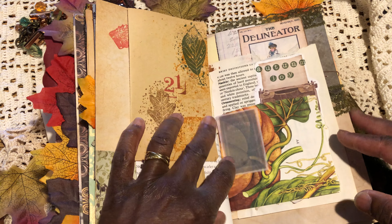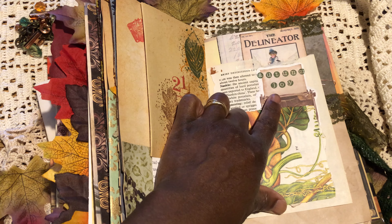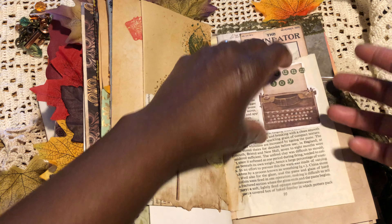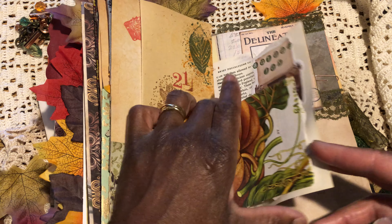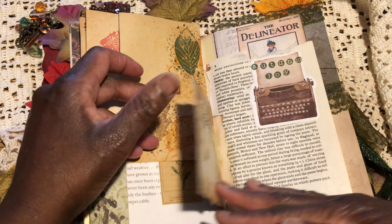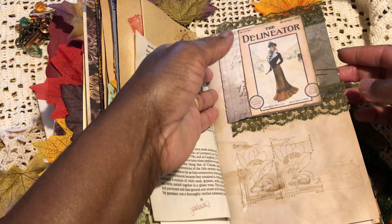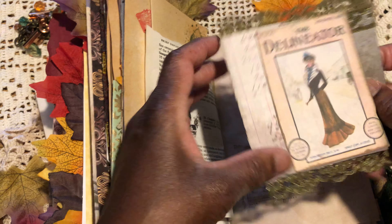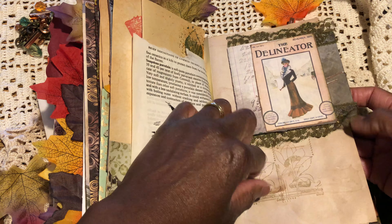I've got a sticker here - I haven't decided what I'm going to do with that yet. Please excuse the spelling mistake - I got all carried away with myself. I've got these little post-its from my vintage ephemera box, and I put 'Autumn Joy' onto this page. It's one of the older pages from last year that I've taken out - I love this. And I did a bit of collaging. This is one of last year's as well - November was all about vintage fashion in my day book last year, probably from Mrs Cogs. Love that little lace as well.